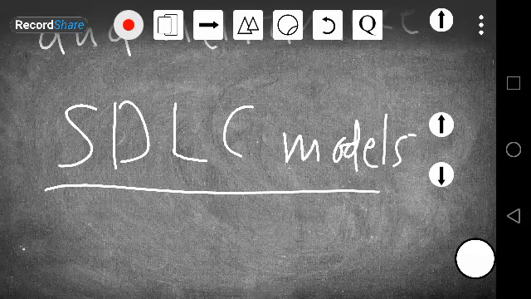Each model follows a series of steps unique to its type to ensure success in the process of software development. The following are the most important and popular software development lifecycle models followed in the industry.